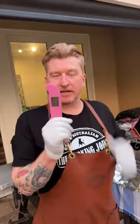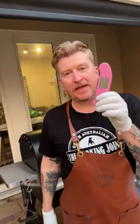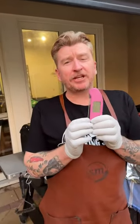All right, so I'm going to flip the camera around. Okay, so this is my pretty thermometer. This is an instant read Thermapen. We talk about temperature checking all the time. Temperature is important, but probing is probably more important. You want it to probe like butter.